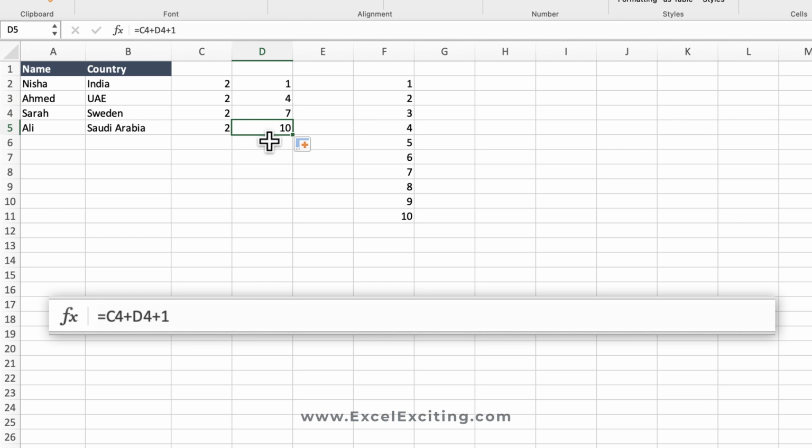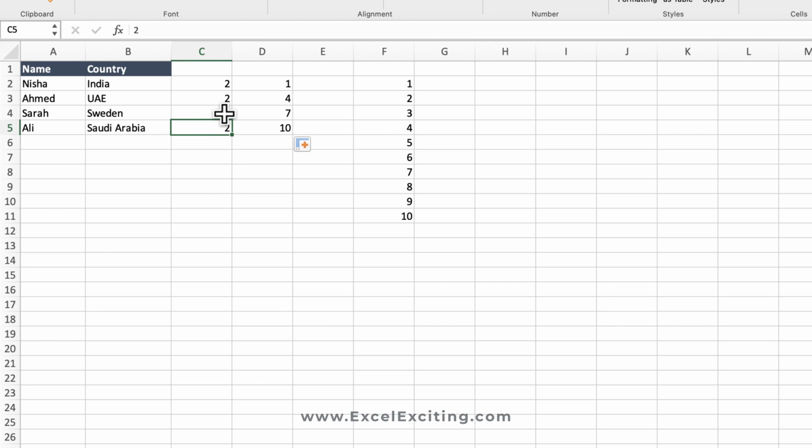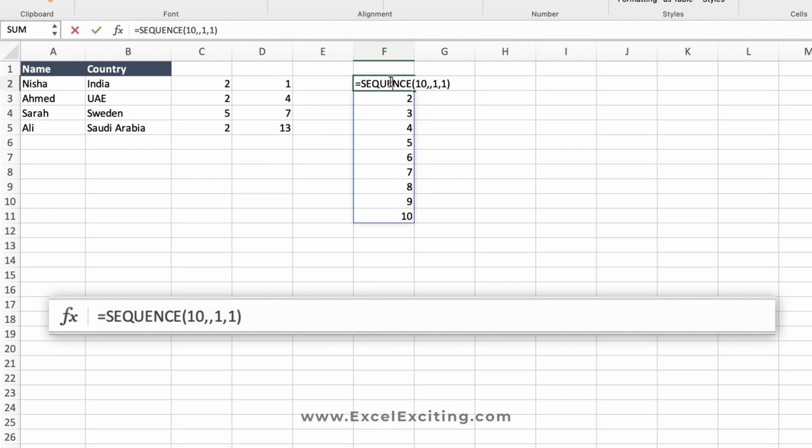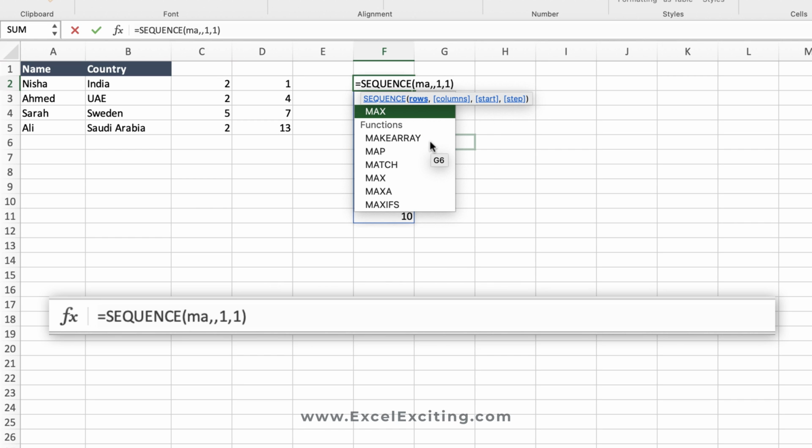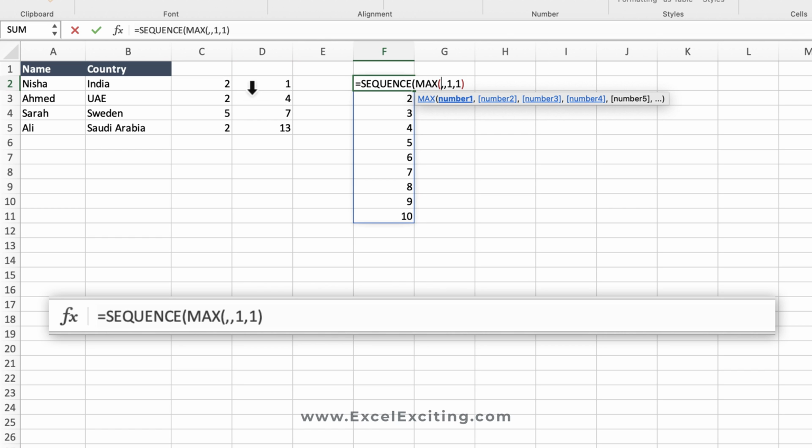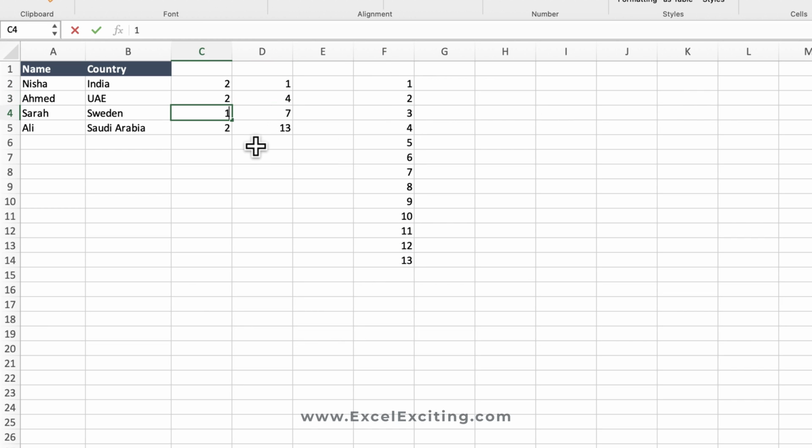Once I fill this formula, the max number is 10. So let's say we are just going to see three rows over here. So the max number goes 11, or let's say 5 or 12. That goes for the 5, and that goes for the 13. So we need to have the sequence generated till 13. So instead of putting this as 10, I can call the max function, and from this range, I can just select the max value, close parentheses, enter. So this becomes dynamic now.